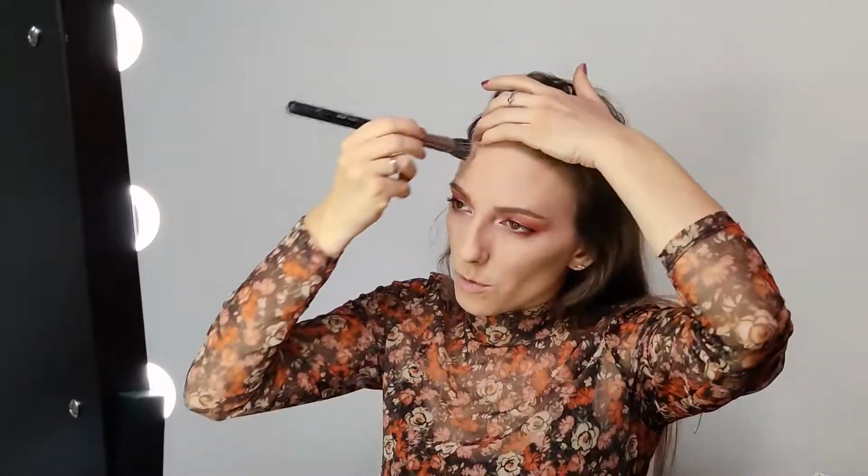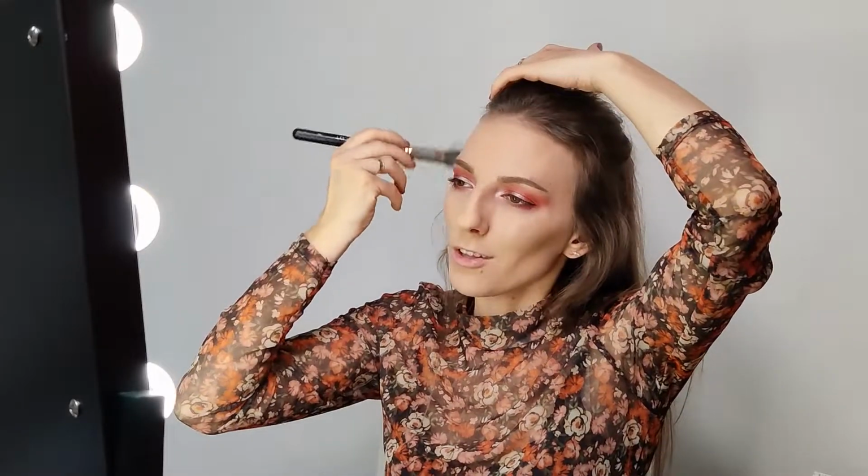Make sure to put something a little bit down on your neck. When you're blending your foundation, be quick about it. Don't let it dry. Blend a little bit more to make sure that I covered it all.